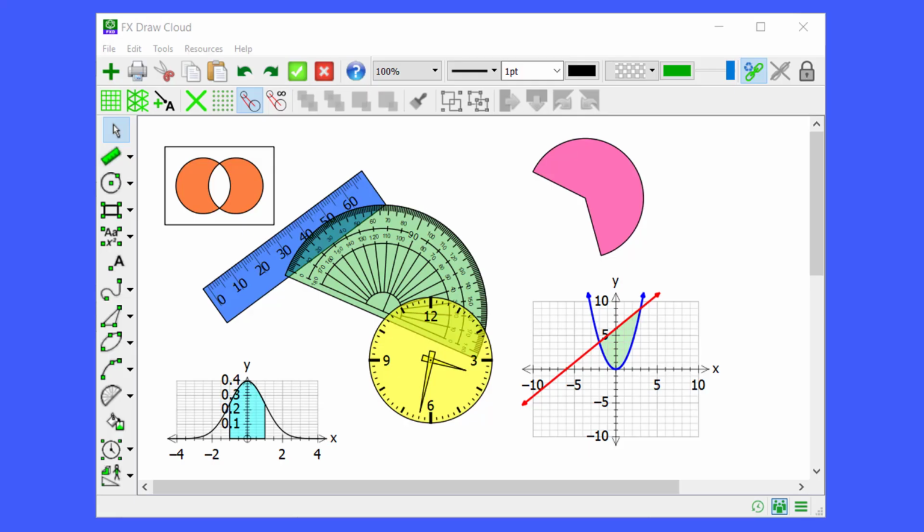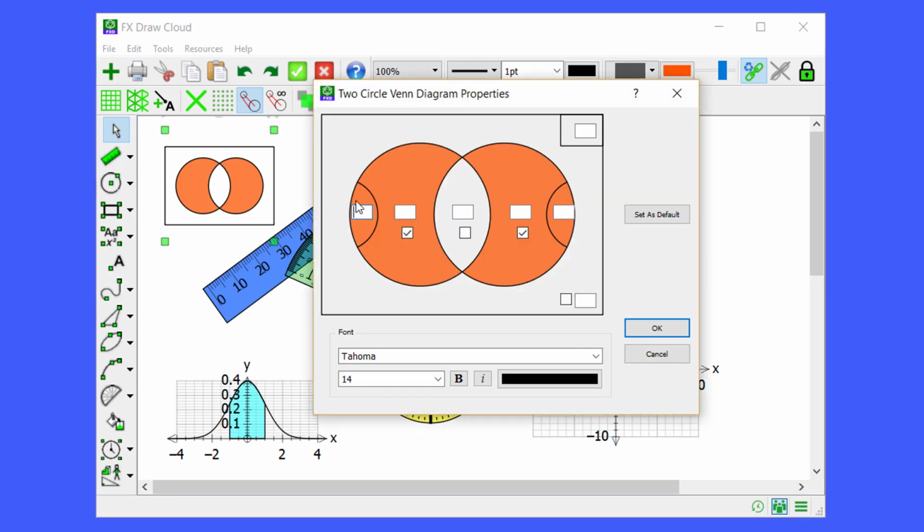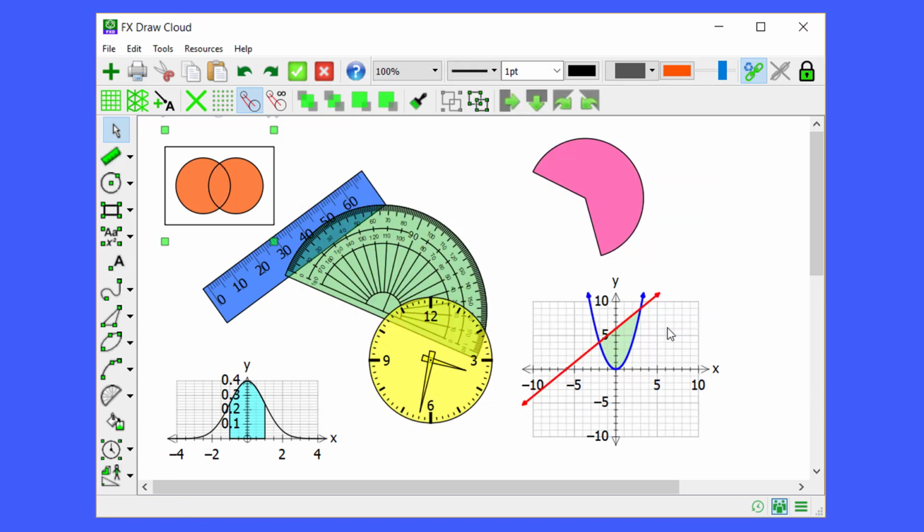In this final lesson about filling regions, there's two bits. The first bit is this screen has 7 objects, all of which have some fill. Interestingly, not one of them uses a paint pot or flood fill. So everything, like the 2-circle Venn diagram, to change the shading for that, I just say I want that sector shaded, and FX Draw does the work. Using flood fill is almost always not necessary.